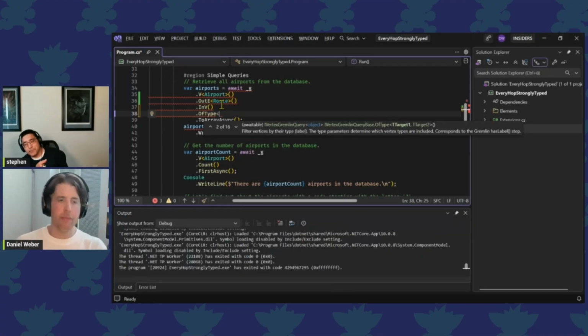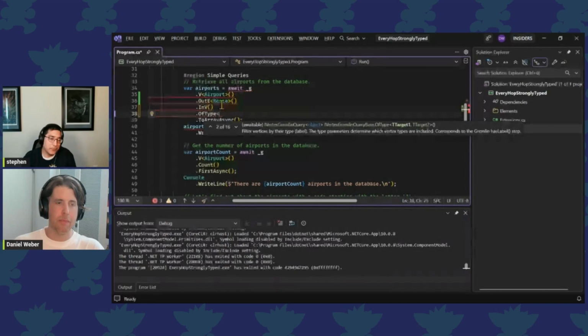It's making Gremlin and just graph querying fit more closely to what maybe the average C# LINQ developer would expect, right? They don't have to find a new way of programming necessarily. They're just going to be using the stuff and the syntax and the form that they're used to. I mean, I think that's kind of the pattern.